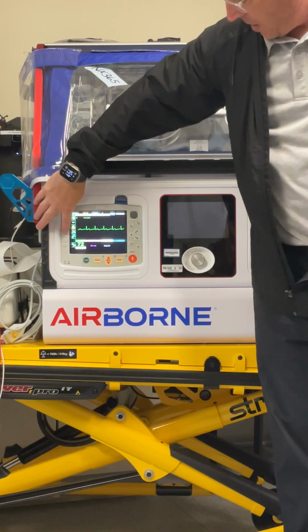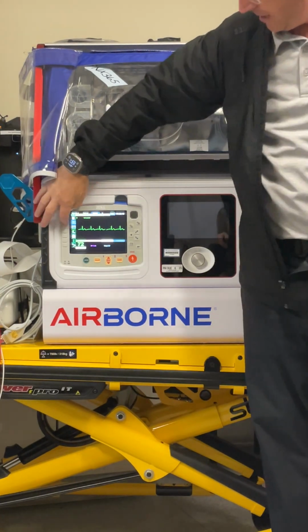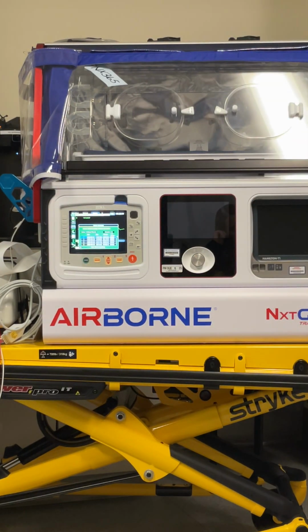Go down to log. Here's where you guys are all done with the call. You want to get data out of the device. All right. You want just your vitals. It's going to be print trends. So the second quick access key down is print trends. That is all your vital signs.